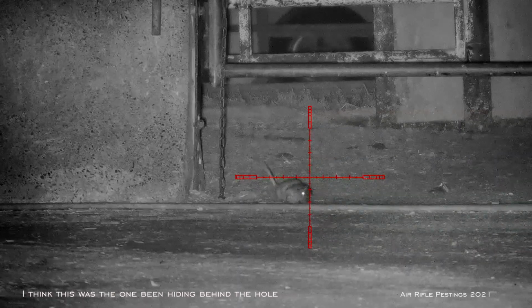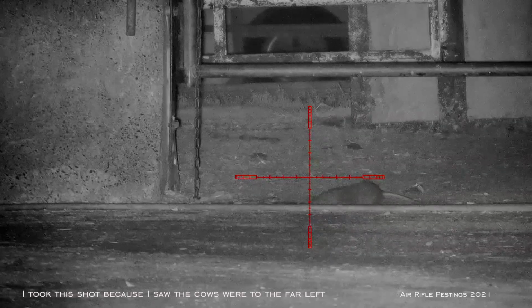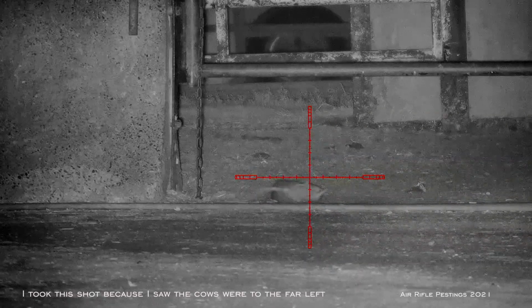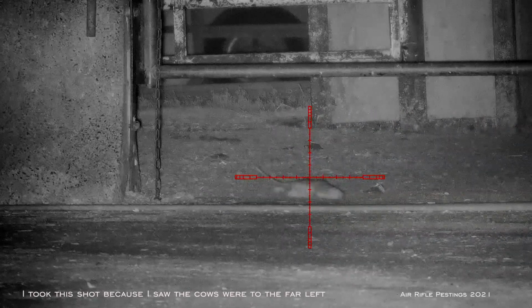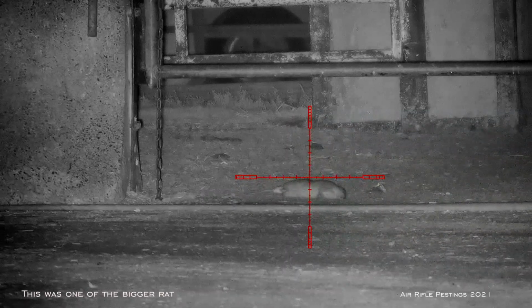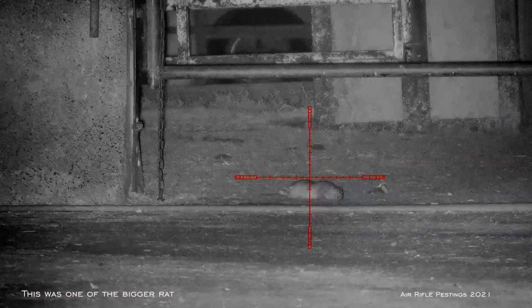Now the reason I took the shot is because I can see the calves are in the far left, so that's why I knew this was a shot that's okay to take. So I'm glad it turned out the way it did. And this guy was actually the biggest rat that I shot, and he's probably about 17 or 18 inches long from head to tail.